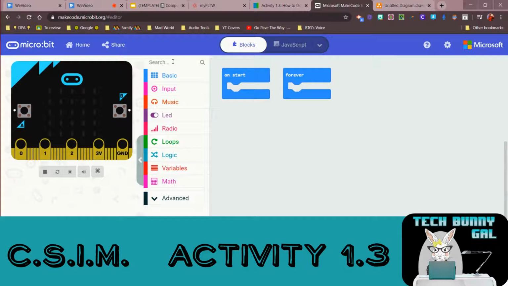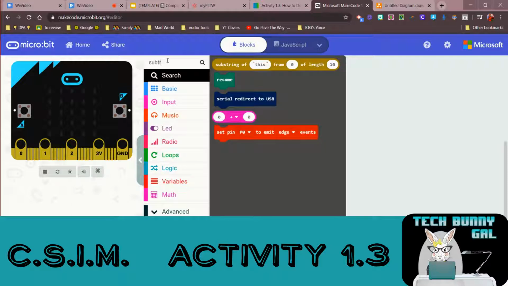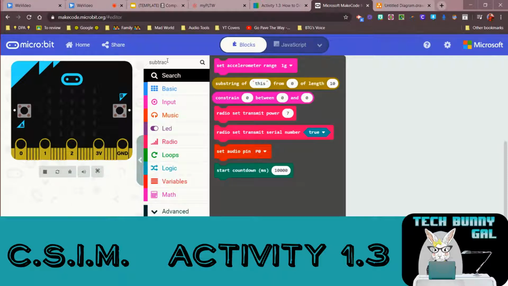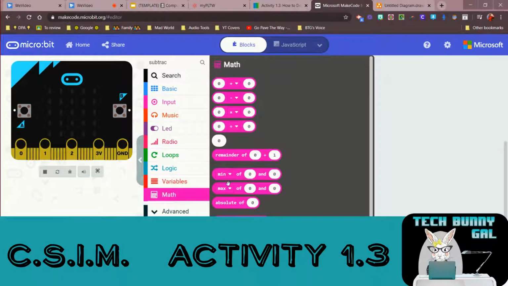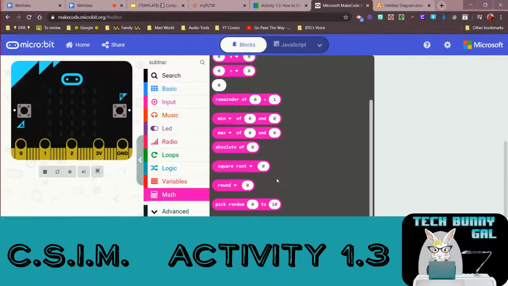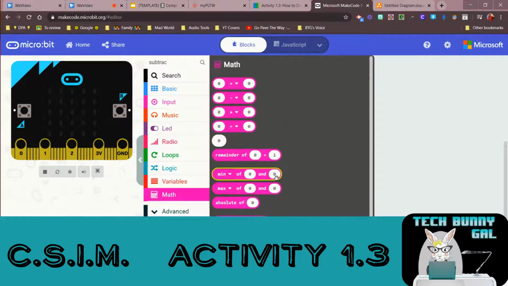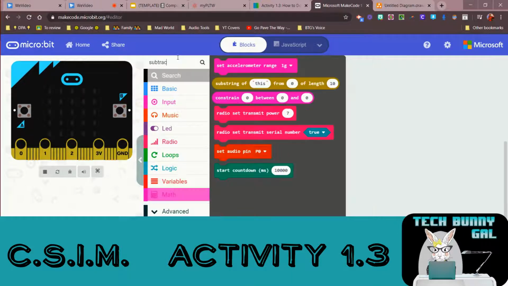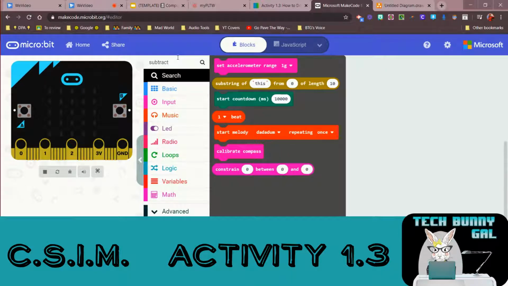If you can't find your answer there in the list of everything that you have in the drawers, you could go up to the search function and start typing it in and kind of match the color up. But I think it's fairly simple for you to see that something like subtract is going to be found down where it says math. But if you were not able to find it that easily, you would be able to use that search function. And you'll also be able to use that when we are writing code.